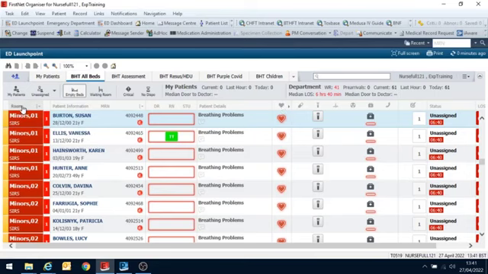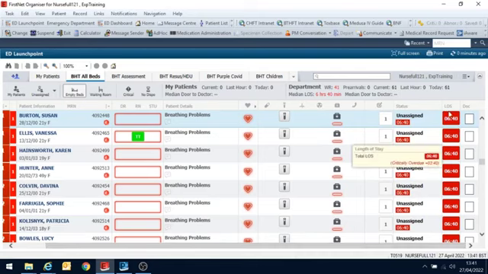We do then have the columns, so the columns start with where they're located in the A&E department, their current triaging score, their patient information and medical record number, and their allergy status. It will then tell us who is assigned to the care of that patient and what they've come in with. We'll then be able to see relevant information based on that patient. So if their observations have been done, if they need any blood tests doing, and any other information in the different columns. On the far right hand side of the screen, we will also have their length of stay, which is also colour coded.